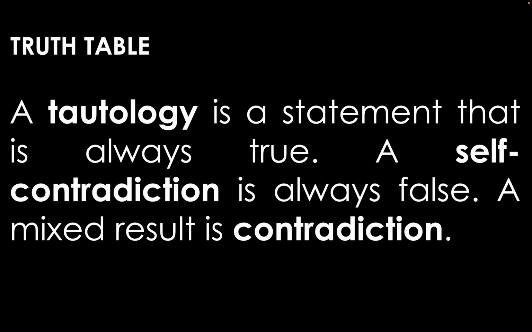A tautology is a statement that is always true. So when you look at the last part of your answer, if all of the results are true, that means it is a tautology. A self-contradiction is always false. So if the result of your final column is all false, that means it is a self-contradiction. And if the results are mixed, like true, false, or true, true, false, false, that is a contingency. So we need to identify those terms in constructing a truth table.